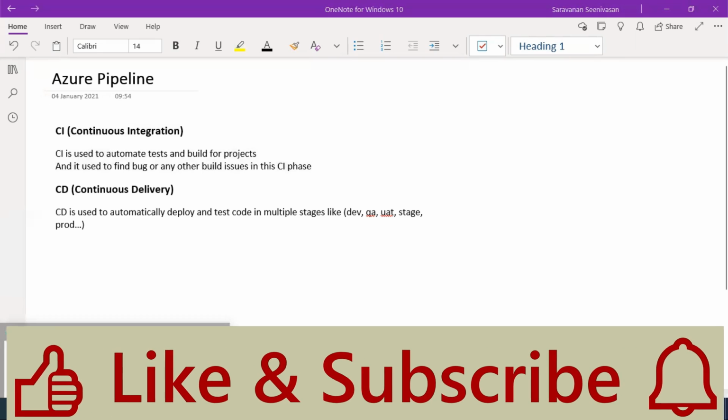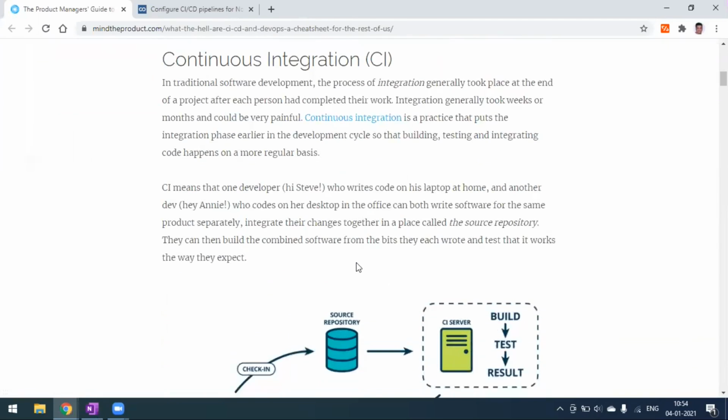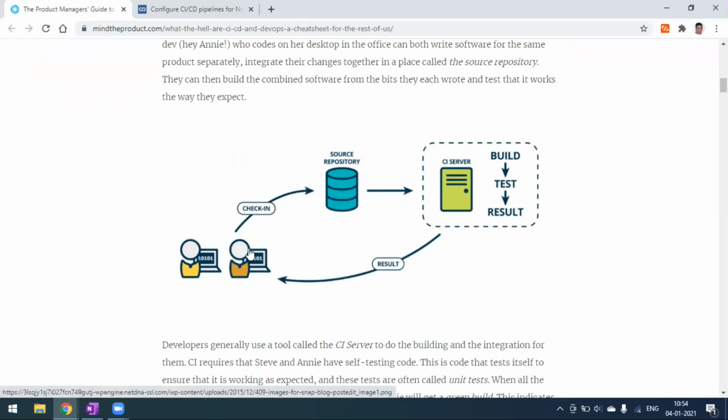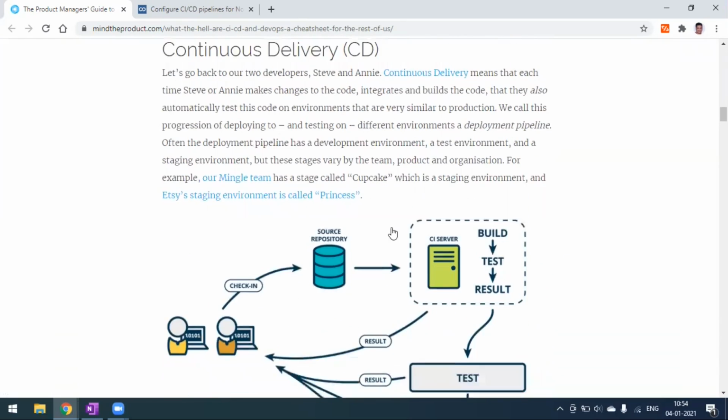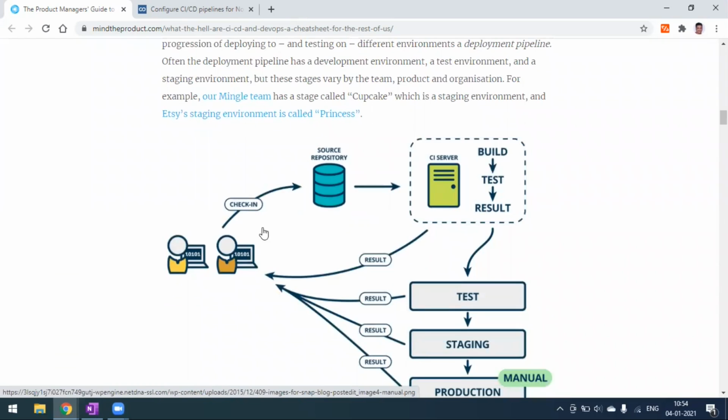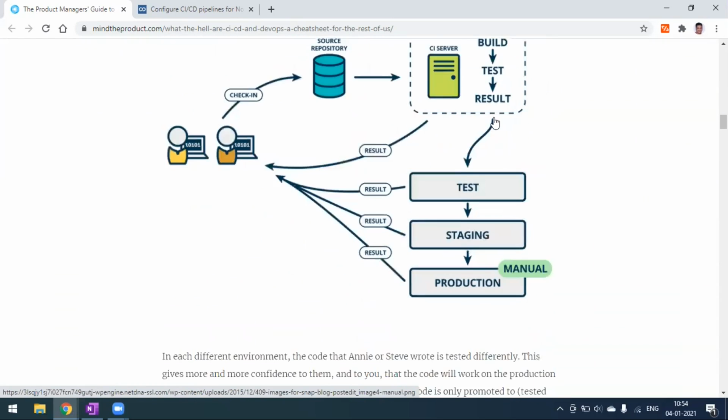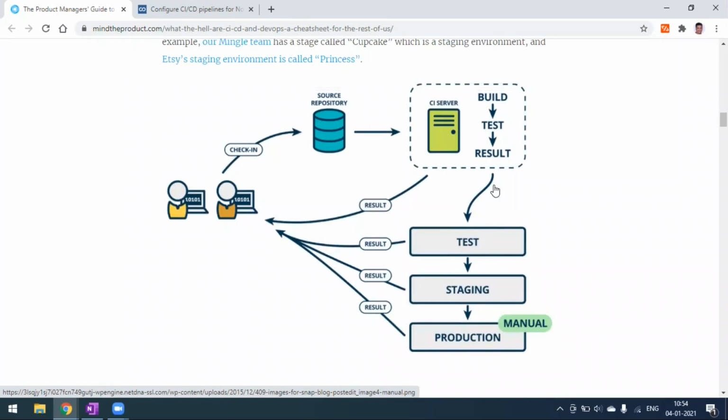So in this overview, you can see this is called CI. We will be writing some code and checking our code into some repository. From the repository, we are setting up the CI server, which is Azure DevOps, right? We are building the project, executing our tests and generating some results. So this is called CI. We are not going for any environment deliverables here. When you scroll down, this is called CD, right? Here we are building the project, this is the image we have seen earlier. After building our test, we are passing our build or our repository across to the different environments, right?